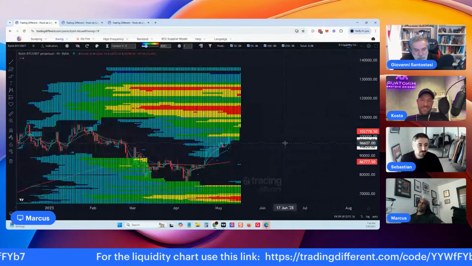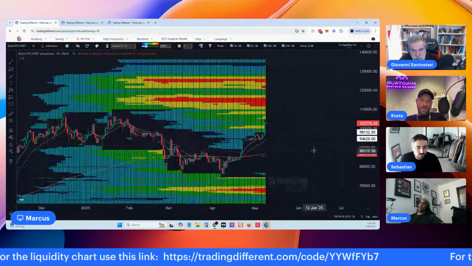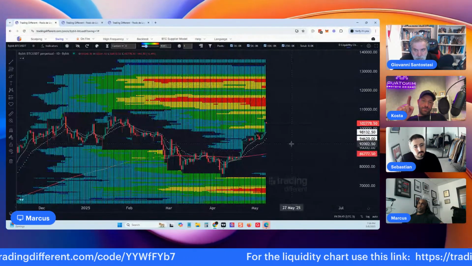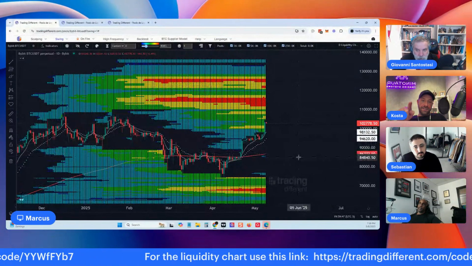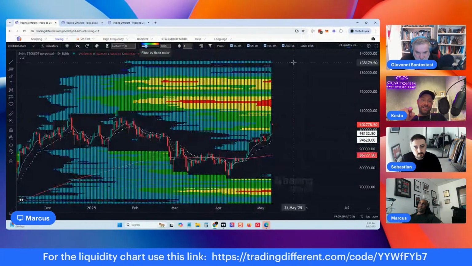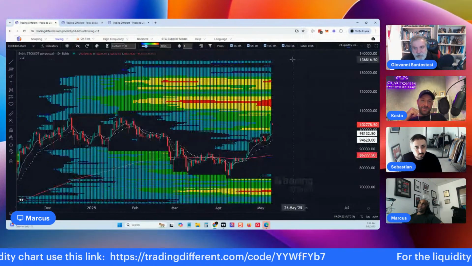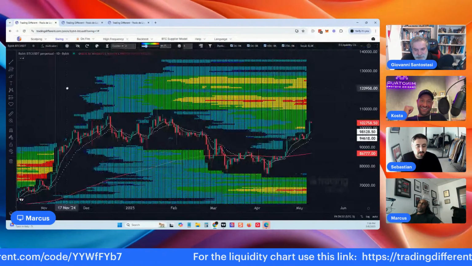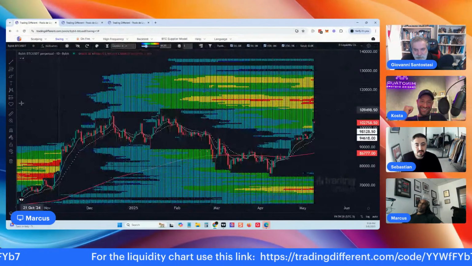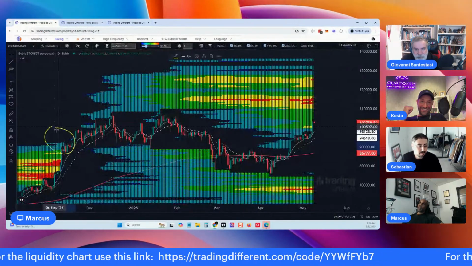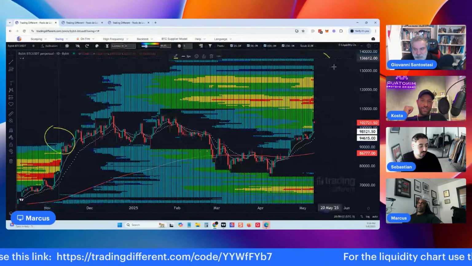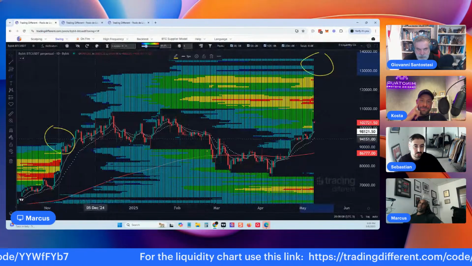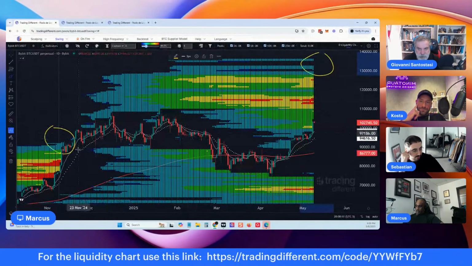I'll tell you what though. If anyone listening wants a little trick, just hold where you are, Marcus. Tell them to take a screenshot right now and put that into ChatGPT and ask what's the percentage likelihood that top liquidity will get taken out when it looks like this, and see what response ChatGPT gives you. It's a very, very high chance that it's going to get taken out. Typically, historically, it tends to take the liquidity. It's not certain, but when it's this hot, it is red hot. I mean, especially with the pockets, right? The red pockets indicate that there's hot liquidity there as well.